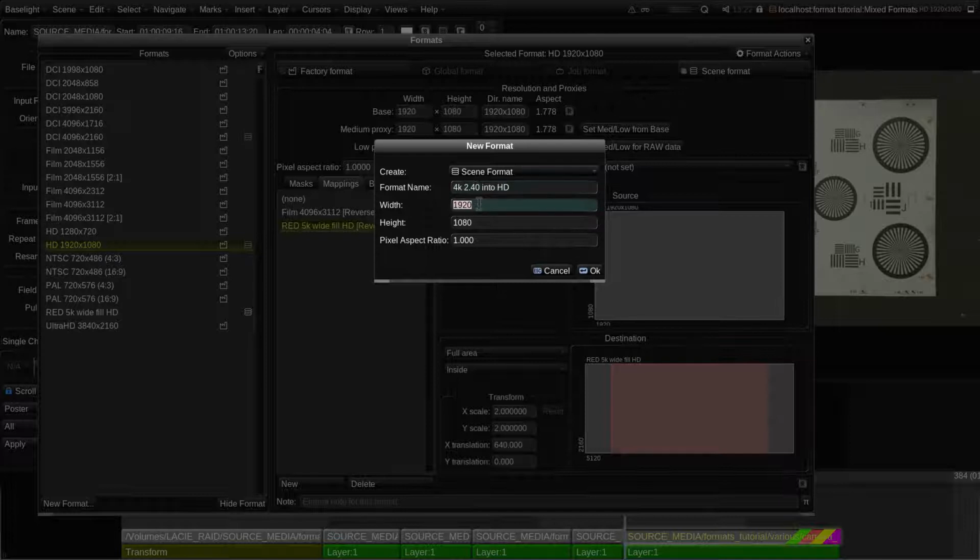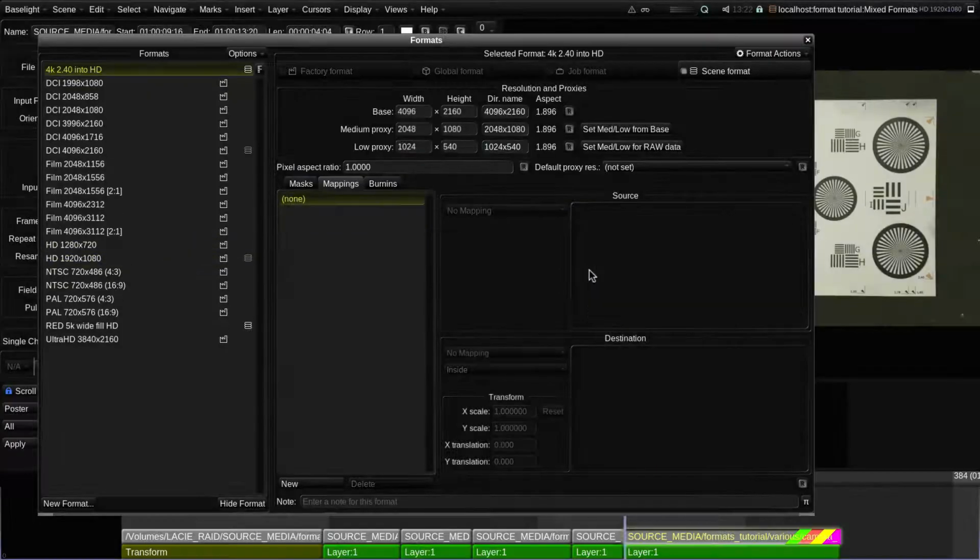And I'll set the width and height of the image to the resolution of the input media. That's 4096 by 2160. It has square pixels, so the pixel aspect ratio is 1.0. Now I need to create a mapping from this format to the HD 1920 by 1080 format.